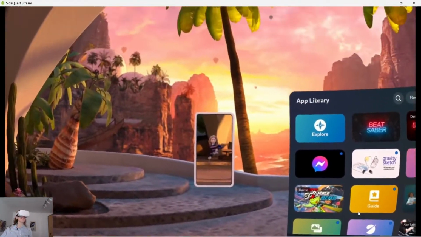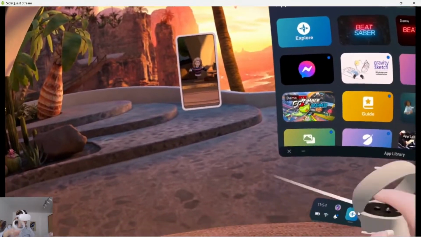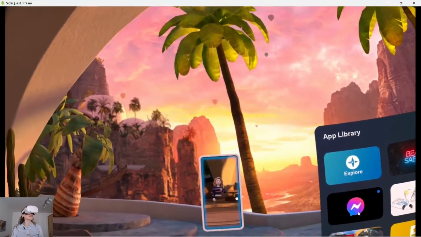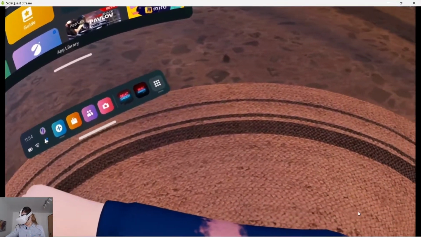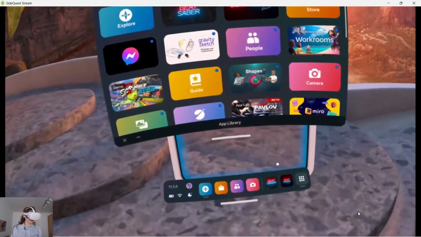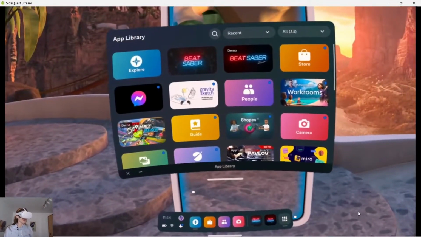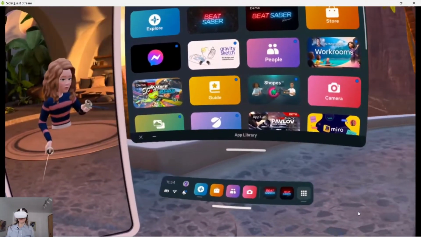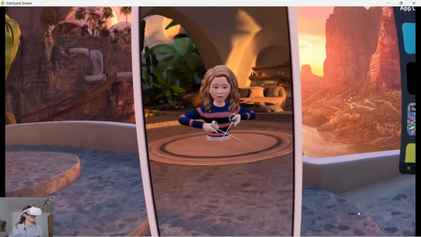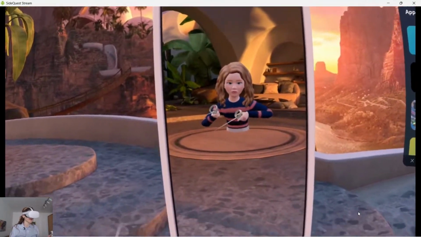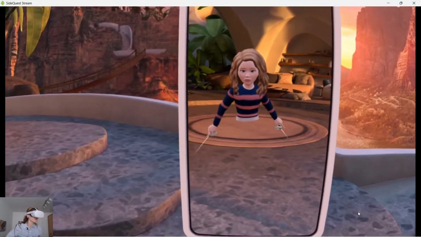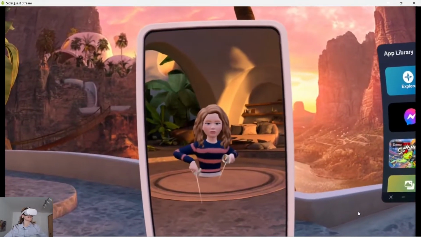I configured my body and it asked me which kind of body I wanted, but look at that, it's just the upper body. So it is like years ago, nothing improved there. I'm not sure why. So I can go in front of it, which is nice. And I want this to be moved so I can see myself. So it replicates the movement, which is nice. I don't like that I don't have the lower part of my body, and I don't know what you think, but the arm movements are very clunky. They are not good at all.